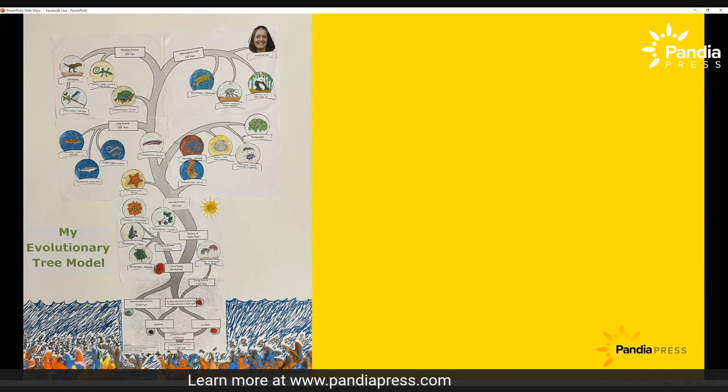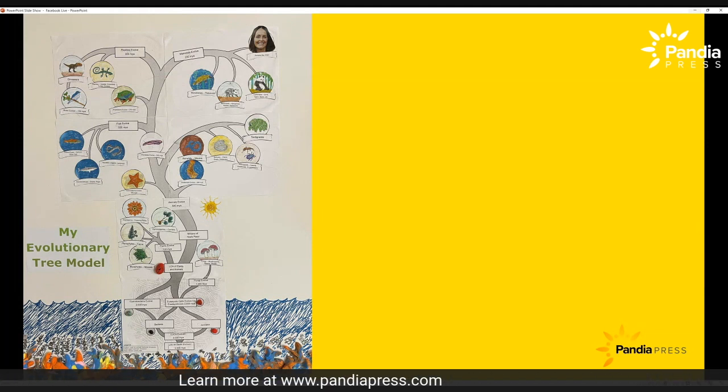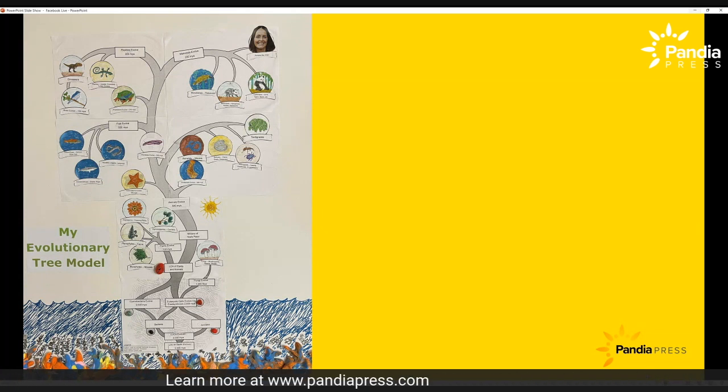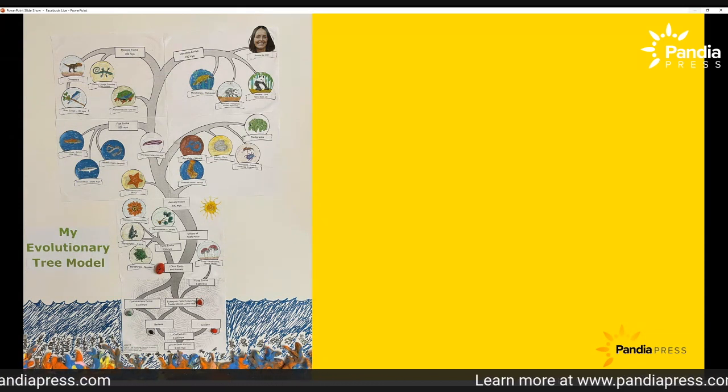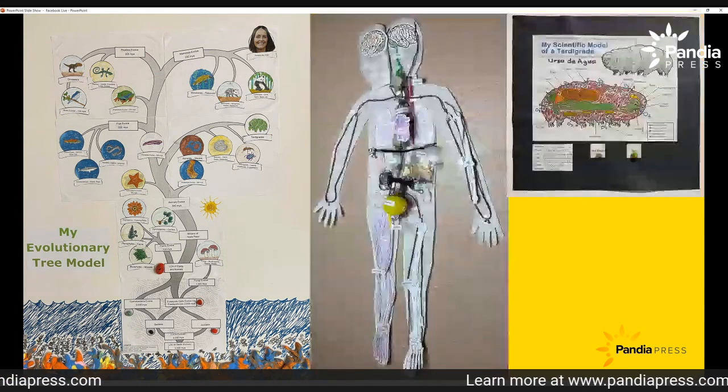Each chapter in this unit has tree building. It also has a lab where learners learn more about a characteristic that's unique to the group represented on a branch. For example, kids will learn why birds are dinosaurs, but lizards aren't. And they will learn about the collection of characteristics that humans have in the last lab of the course, titled What Makes Me Human? If you want to see, I've got a link in the Real Science Odyssey Facebook group, and I think on the Pandia page, to a magazine issue that has that lab in it, the What Makes Me Human, so you can see what that might look like.